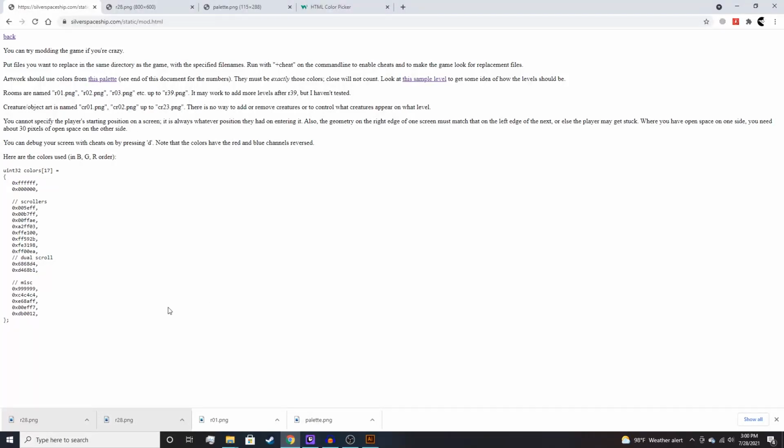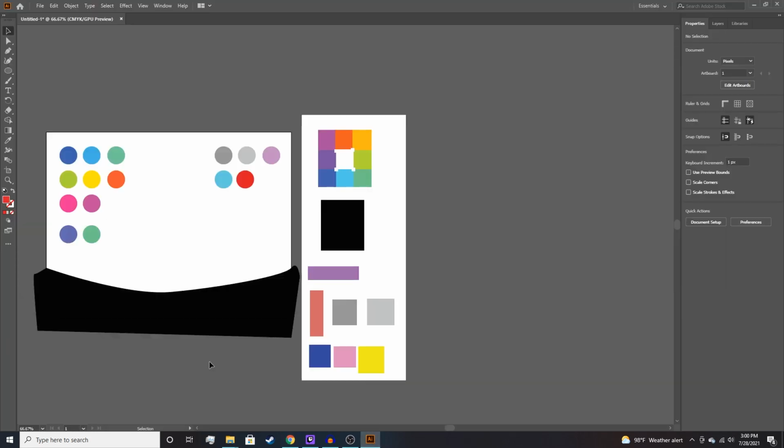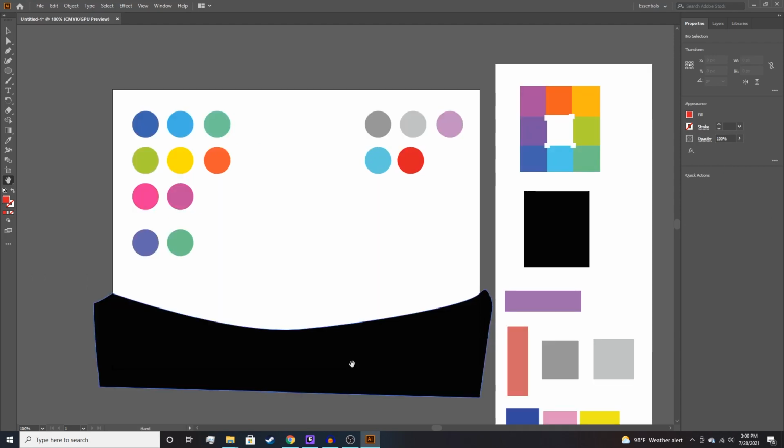Alright, so this time I decided to just forsake the palette and instead copy all of these hexadecimal colors exactly. So this is our new level over here. Some of them were slightly different than what I got from the palette, so I'm just assuming it's some weird interaction with the eyedropper tool here in Illustrator. But now we have one more level.